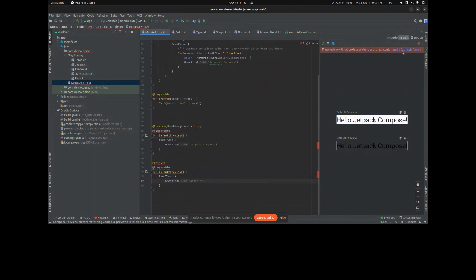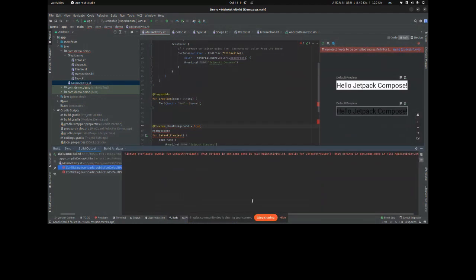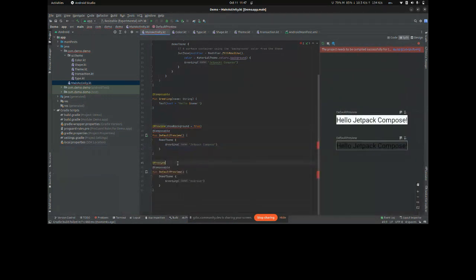One says HelloFresh Jetpack Compose. Need to change the name as well.